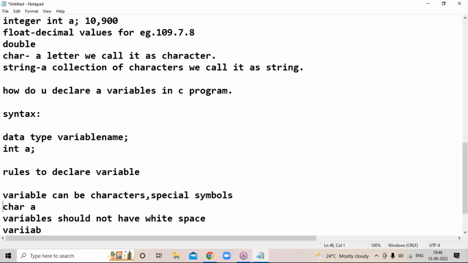For example, char a, and the special symbol is char. You can also use it this way, but you should be very careful while declaring the symbol. Some errors we will get.